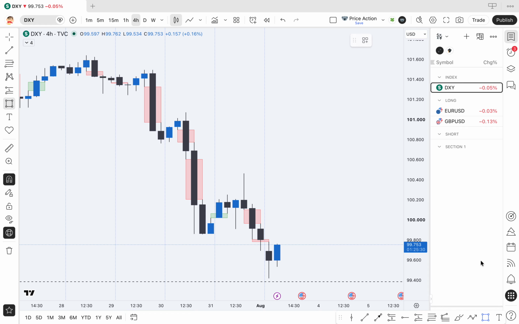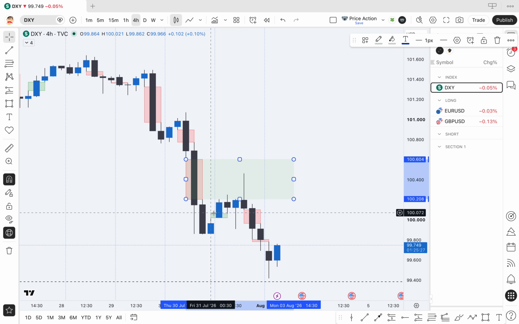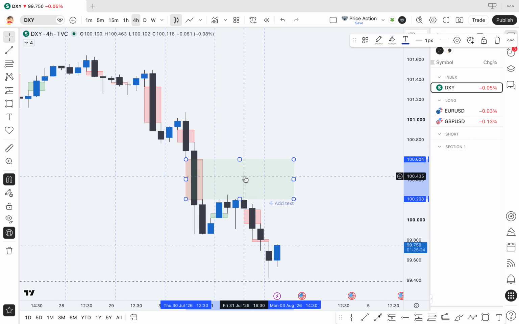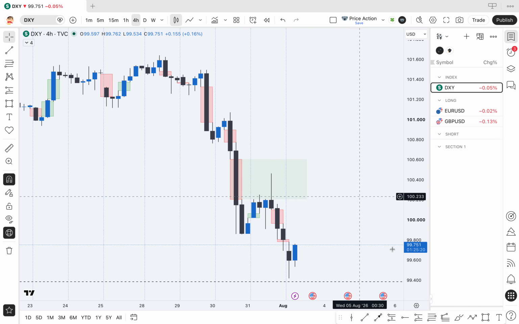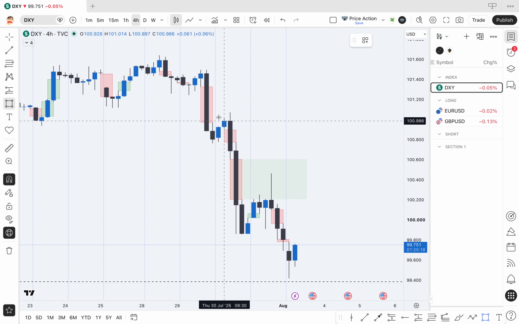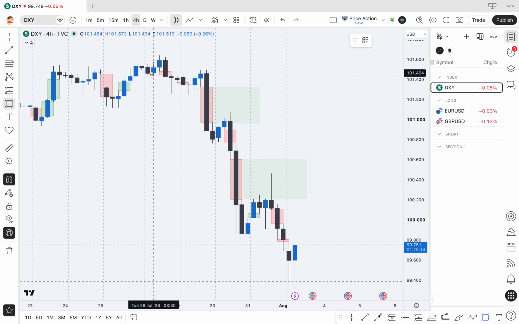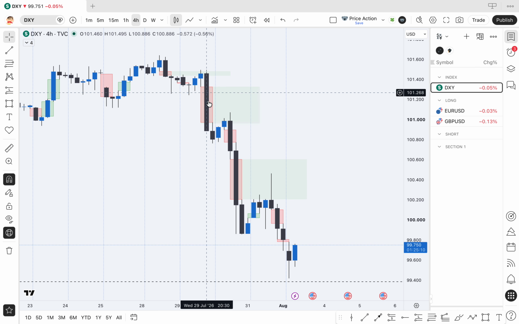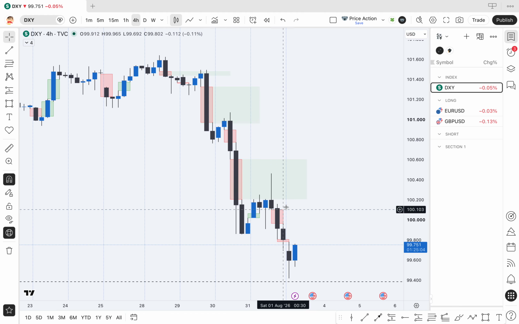Yesterday, in my Friday's morning analysis, I said we have a fair value gap. I'm expecting price to respect it and push to the downside. Just look how beautifully price is respecting these fair value gaps. Since last week, we have bearish fair value gap, price expansion, pullback into fair value gap, and then expansion. Pullback into fair value gap, and then expansion.